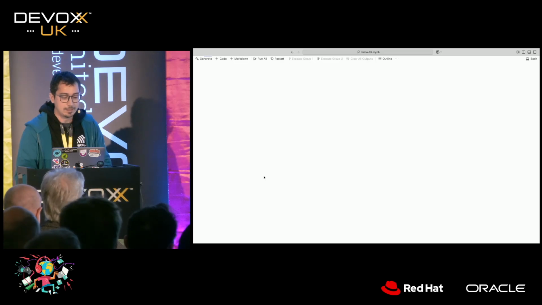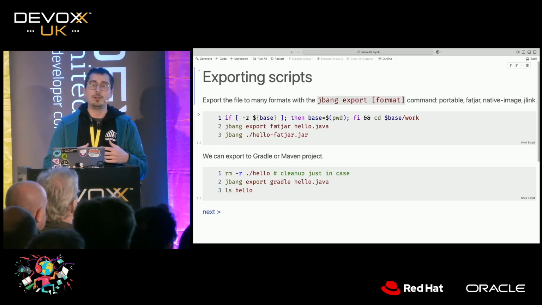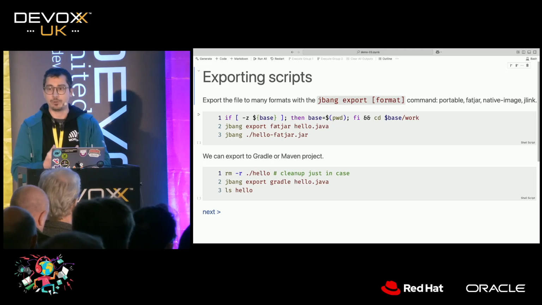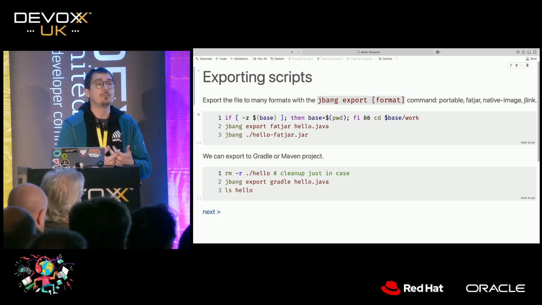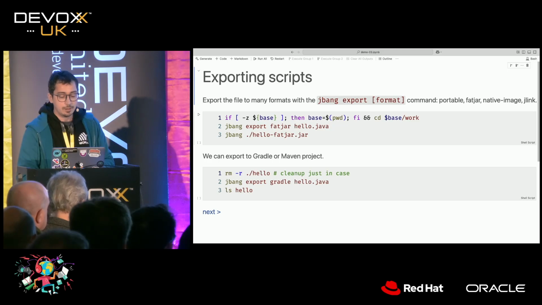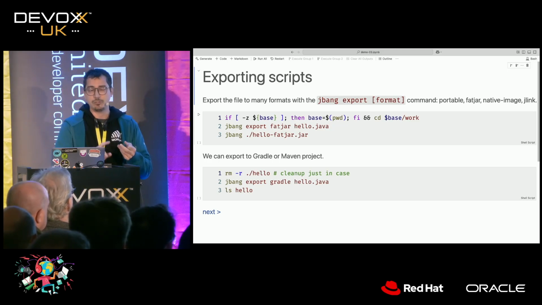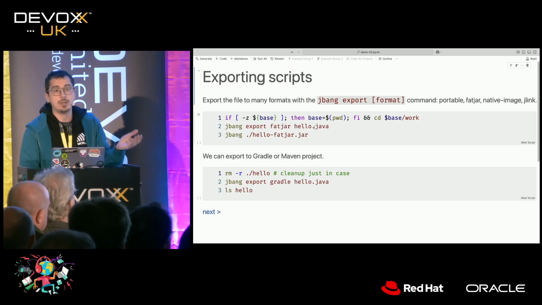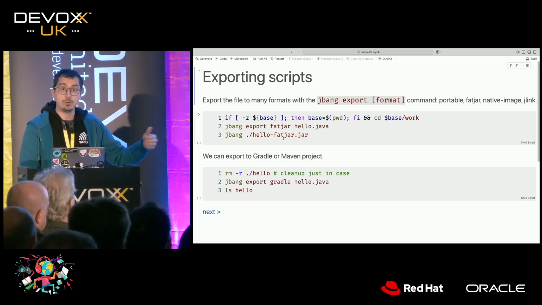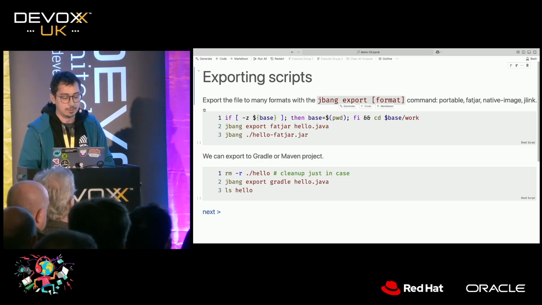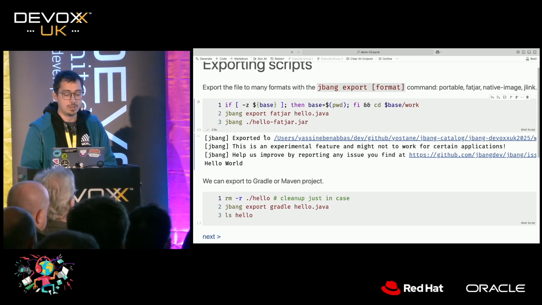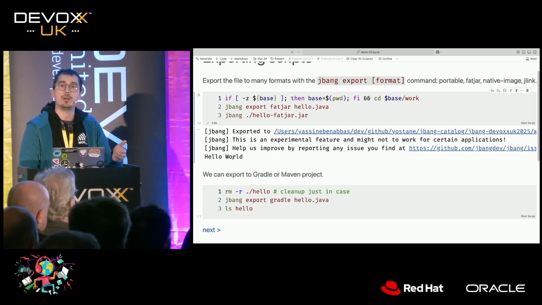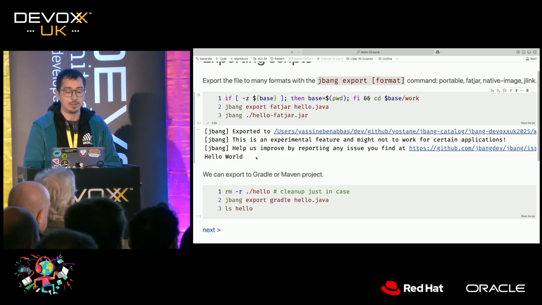So let's go to the next one. When you want to share your apps, your code, your programs, you can export into many formats with a simple command as usual. So JBang supports jar, fatjar, JLink, native image, by just putting the name of what you want to export, or the type of the thing you want to export, and the name of your script, and then you get your jar. And JBang also can run jar files from the command line. So let's run this script. These commands to see that this jar file is generated, and you have the output result after running the jar file.